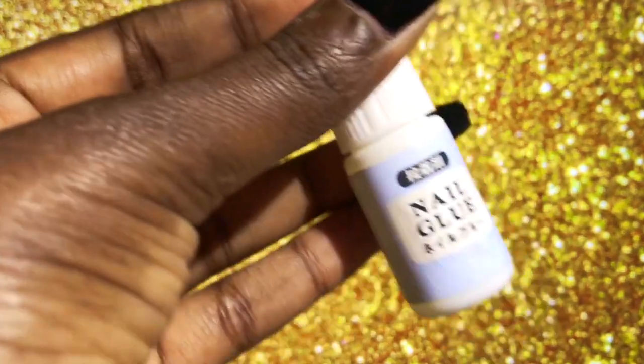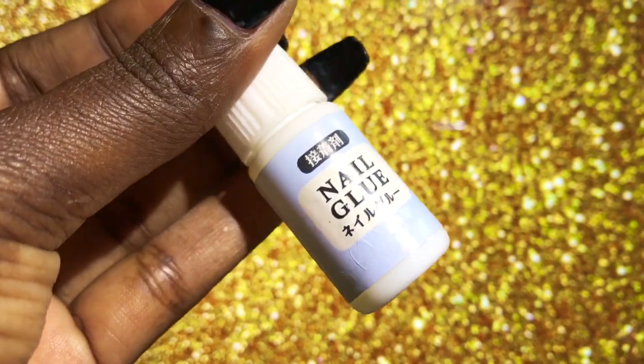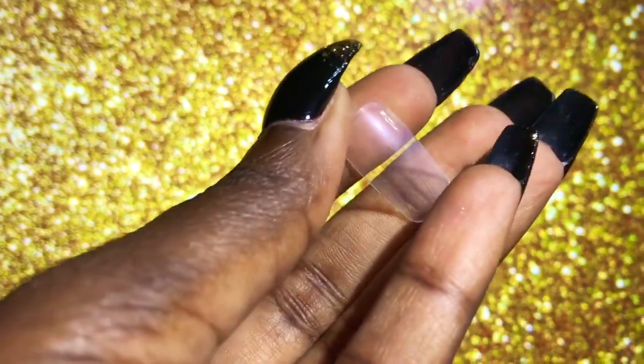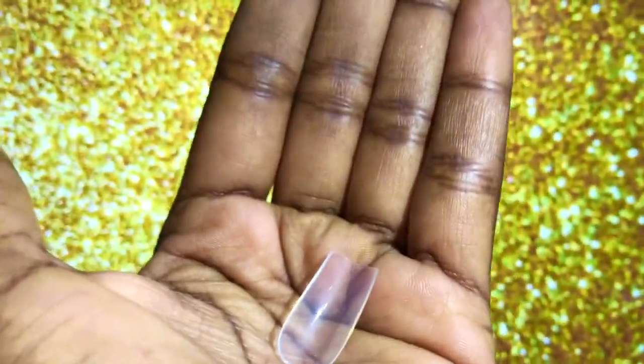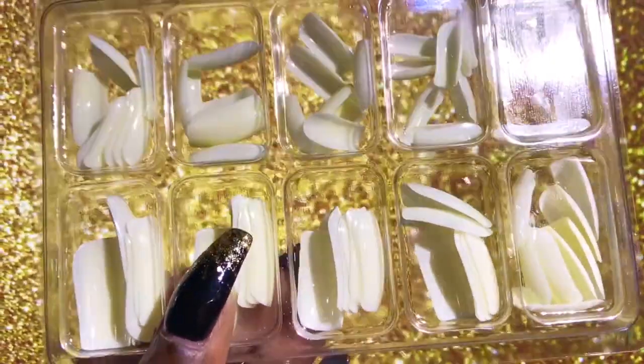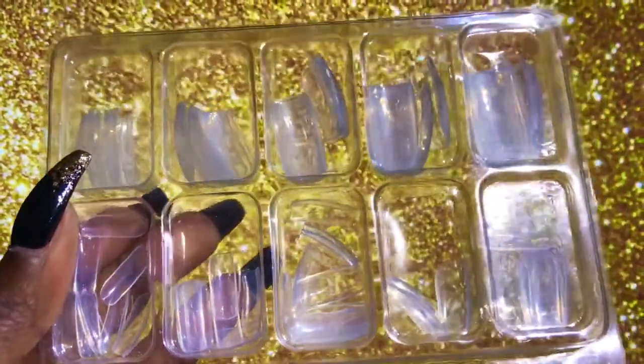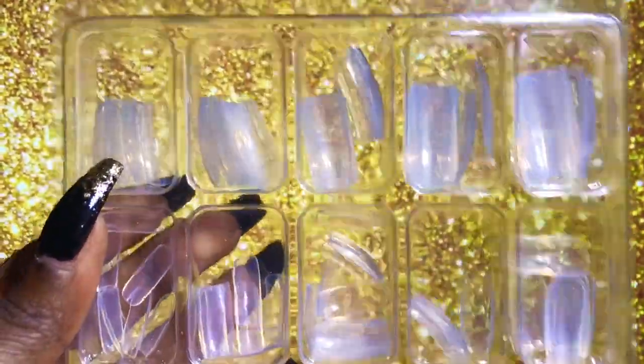You're gonna need some nail glue, which is how you're gonna attach the nails, or if you use the tapes or whatnot. And these are the nails that I like to use. They cover my whole nail. They are not nail tips. They cover the whole nail. So I have a pack of white and a pack of clear, but I mostly like to use a clear because whatever color I put on my nails, I can see it under my nails. It's just what I choose.